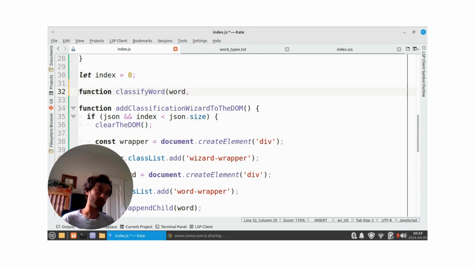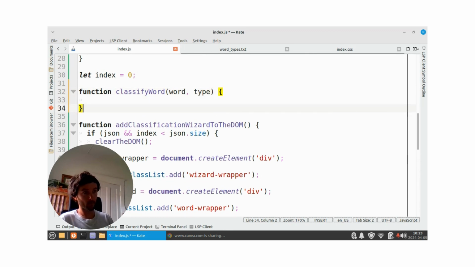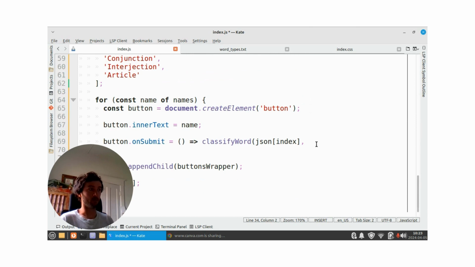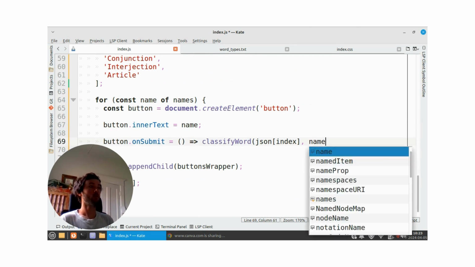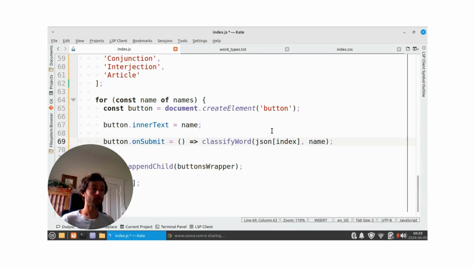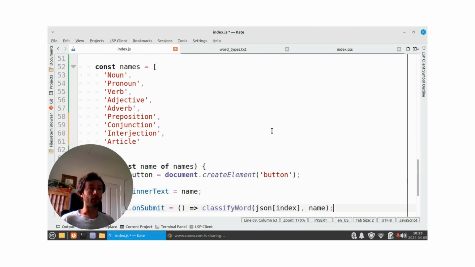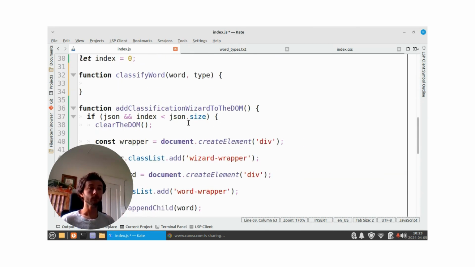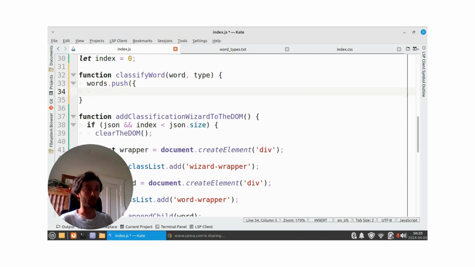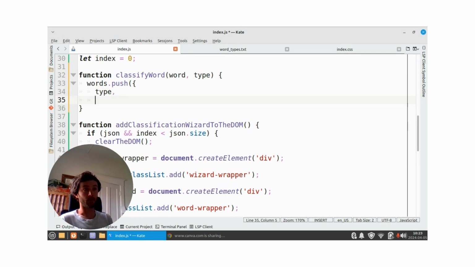And then we're going to also pass a name, type. And the type in this case is going to be name. And then I'm going to classify the word. We are going to say words.push, new object, where we say type and word.